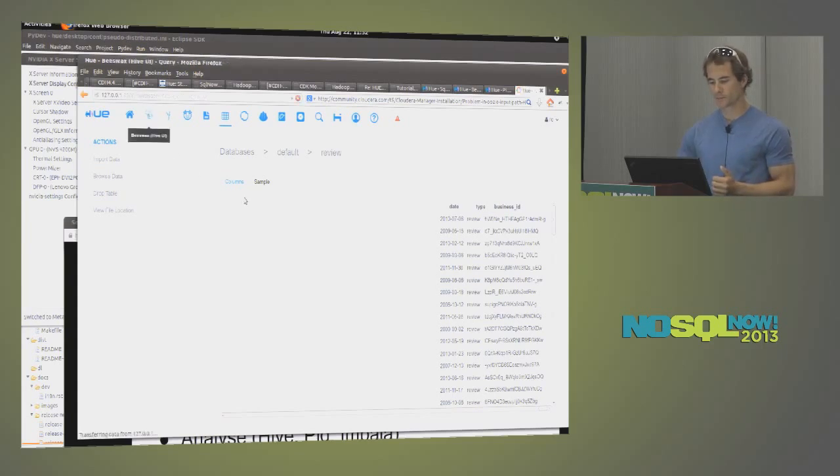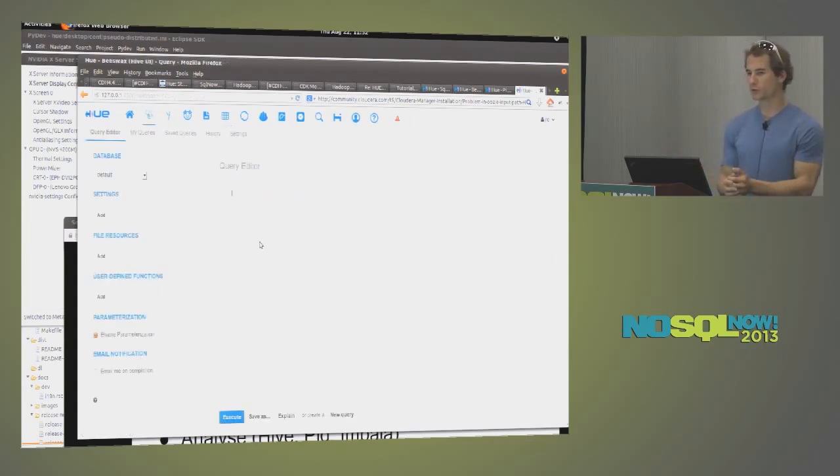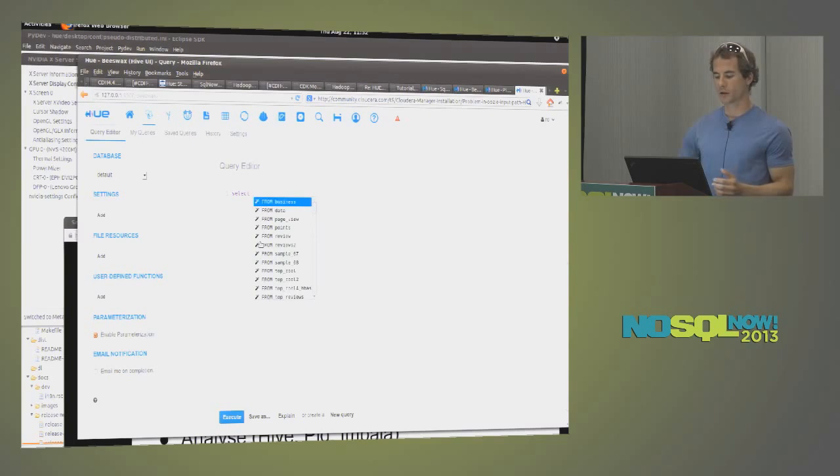When I have my data, I'm switching to the Hive editor, which, a little bit like Pig, provides syntax highlighting. We get the tables in your currently selected database, or you can switch between databases. So here are the fields in the review table.